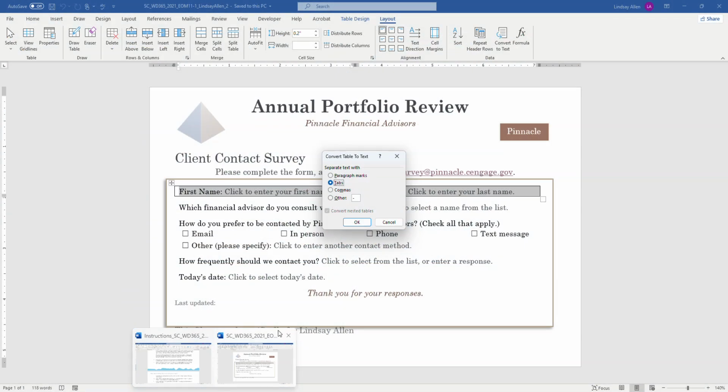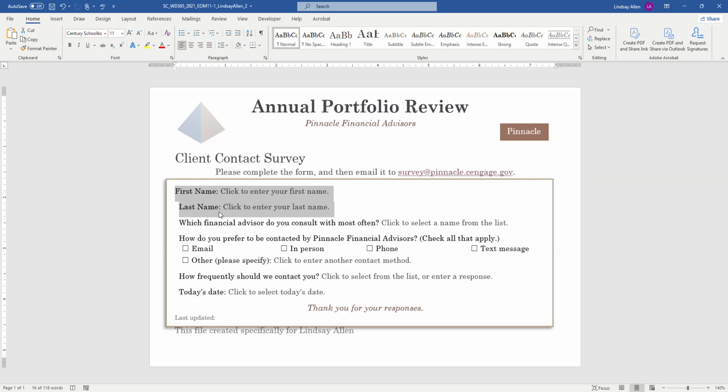We are going to convert to text based on paragraph marks. Currently tabs are selected, so we're going to choose paragraph marks instead. If we were to turn on the paragraph marks from the Home tab, you'd see all the different characters hiding behind here of all the spacing. What's separating these 2 is a paragraph. So we are going to turn paragraph marks on, and then say okay. And then it's going to drop these 2 items out of the table and into text.